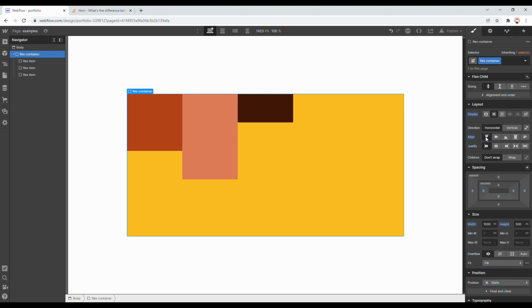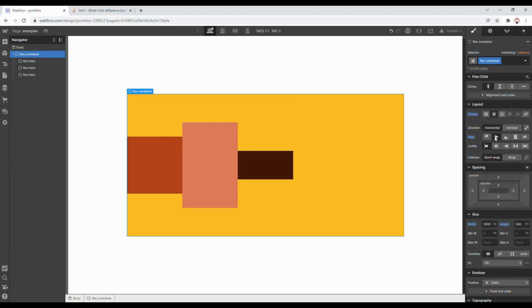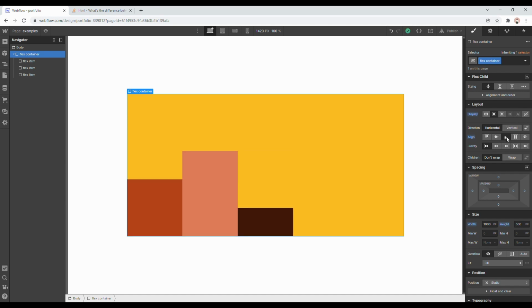Now, obviously, this doesn't make a difference because, as I explored before, stretch only works when you have the height set to auto. But start works like this, right? So it just aligns it to the top, again, using the cross axis. So it's the top of the cross axis. Now, if I align to the center, it goes to the middle of the Flex container, or the middle of the cross axis, and then align end, or align at the bottom, puts it at the bottom. Pretty self-explanatory.